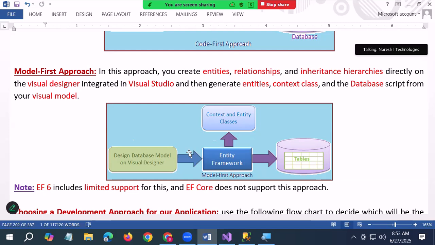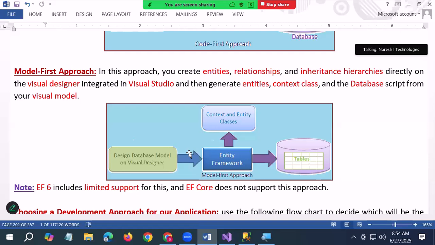Okay, listen. I'm asking a question. Do you have an existing database? This is a question for you. You're building an application here. Do you have an existing database? Answer me. How many answers are there for this? Two answers. First answer, yes. Second answer, no. Okay. Suppose your answer is yes. Then go to DB first.